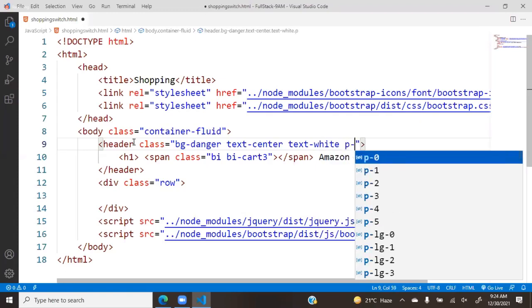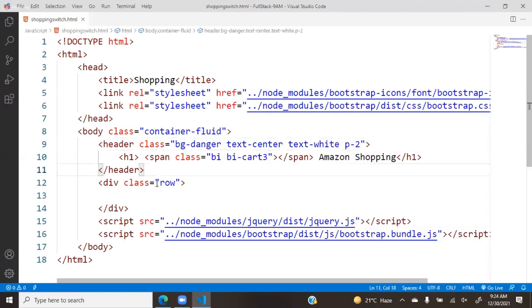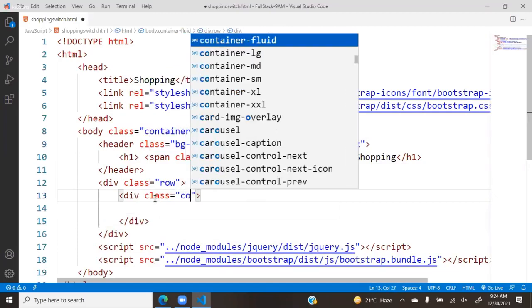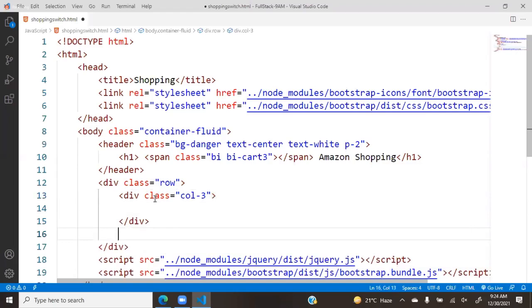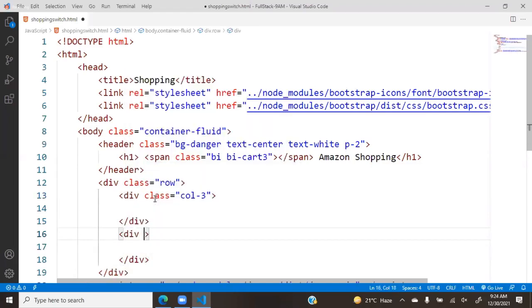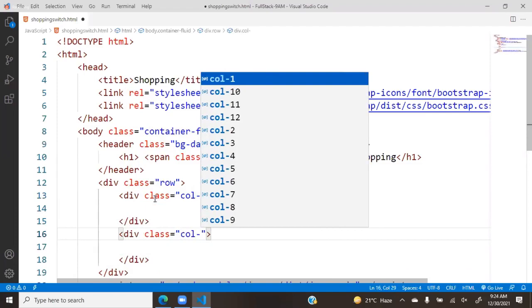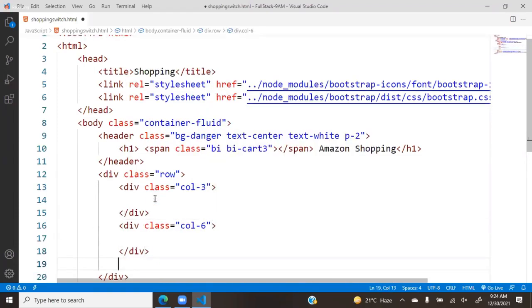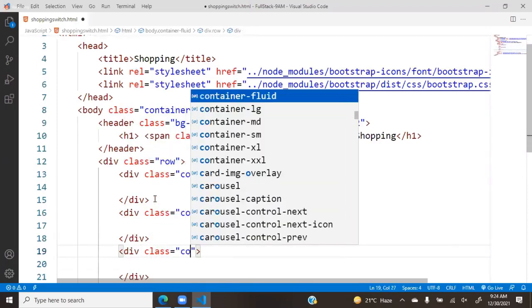And put a padding 2. Fine. Now in this row, I am defining 3 columns. One is col 3, and next is class some col 6, and the class as col 3.